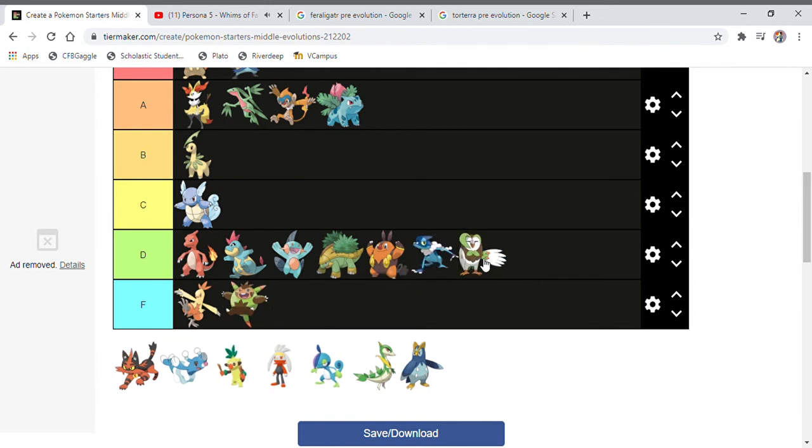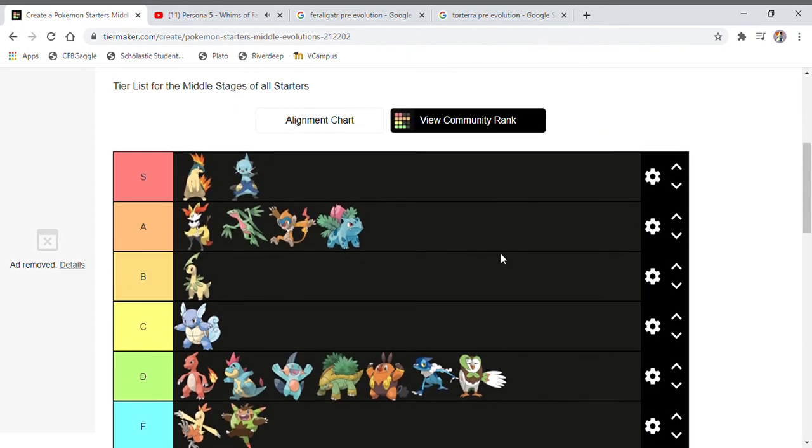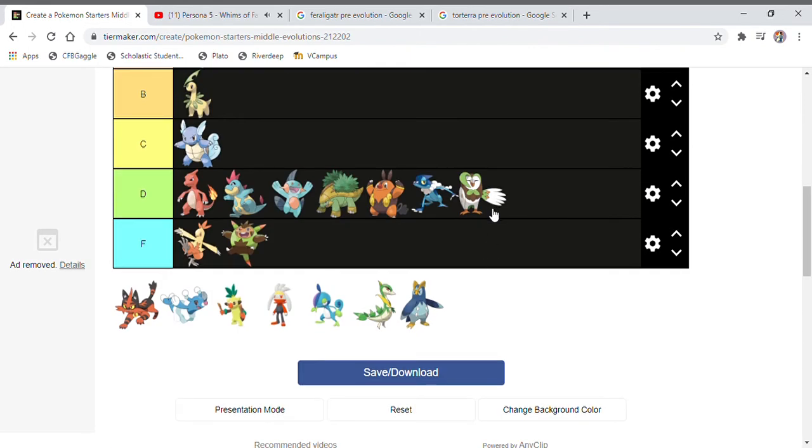Dartrix, you're also ugly. Why are his eyes closed? Somebody please answer me that question. It doesn't look like the Decidueye or Rowlet at all. It still kind of has the bow tie, but just no, just terrible.